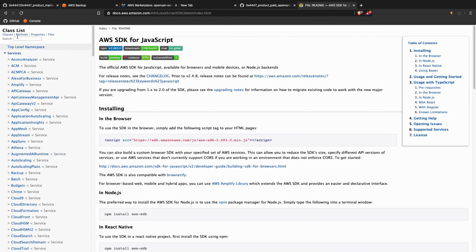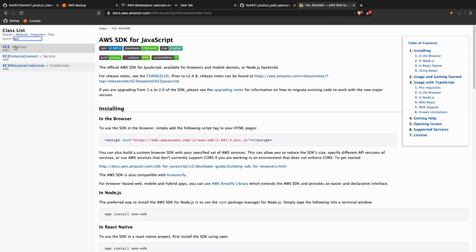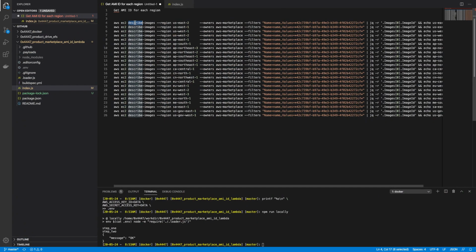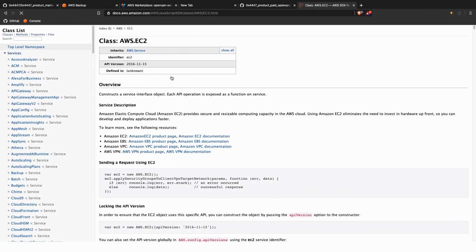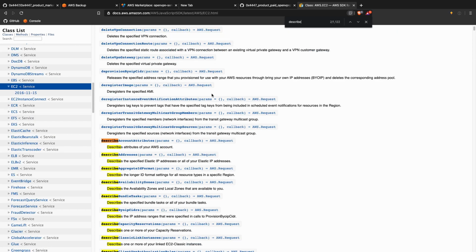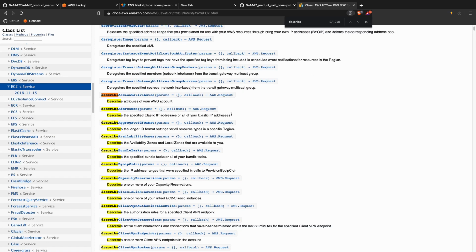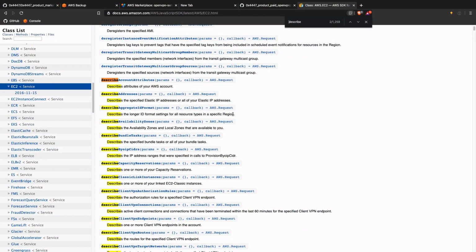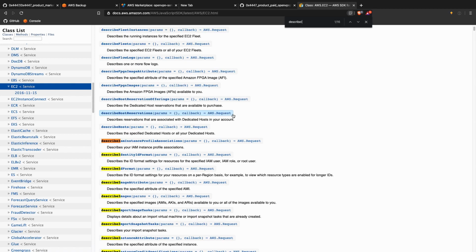We have to look for the EC2 service, and then we need to describe something. What can we describe here? There's a lot of stuff. Hey, there we go. What are we describing? Images.